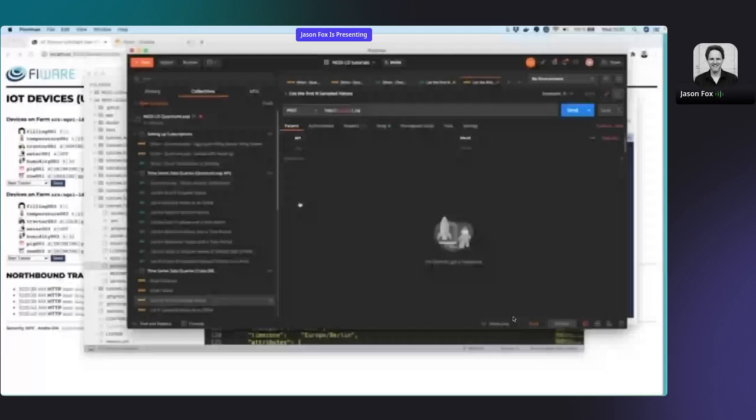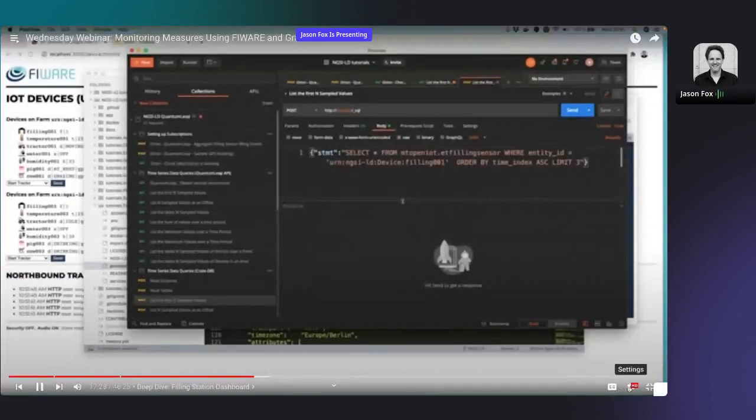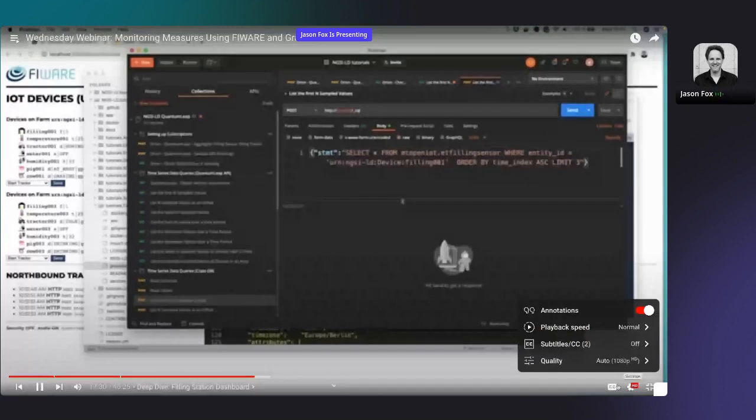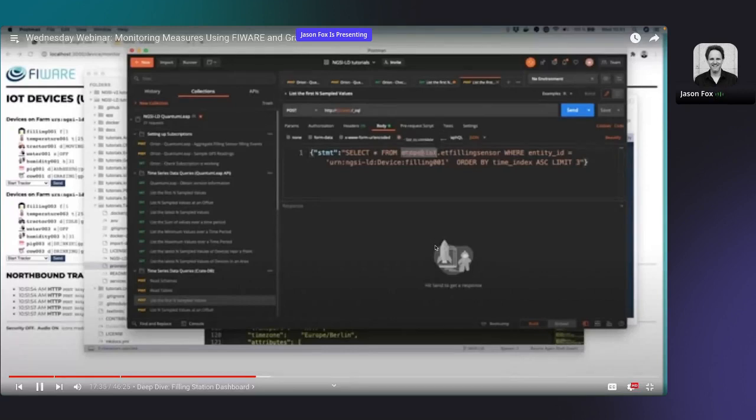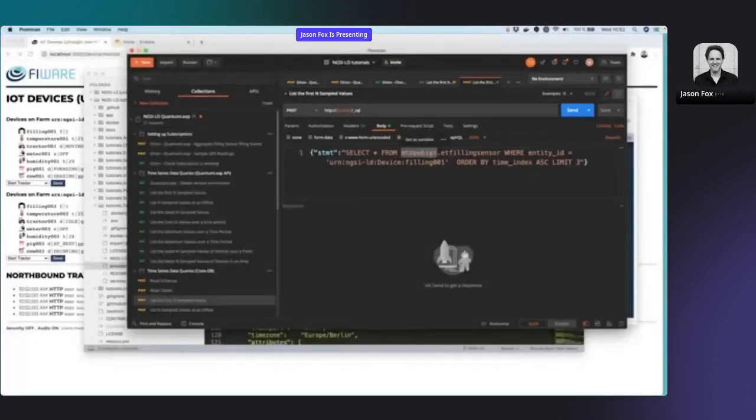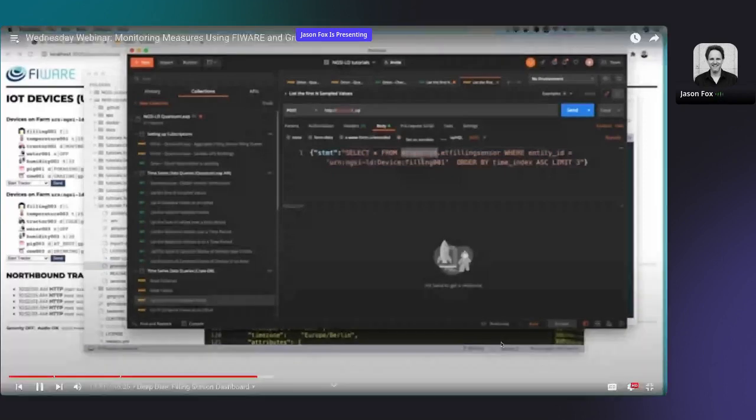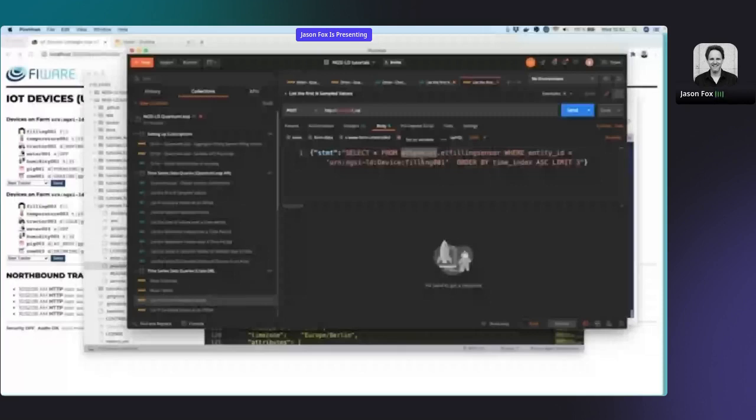So you can also go direct to the CrateDB itself to do queries. This is effectively what the Grafana database will actually do. It's going to retrieve information directly from a table which is based on the NGSI-LD tenant or the FIWARE service name. It's called Open IoT, and this MT is just a prefix, and it will receive data for a specific type. Going on to Grafana.